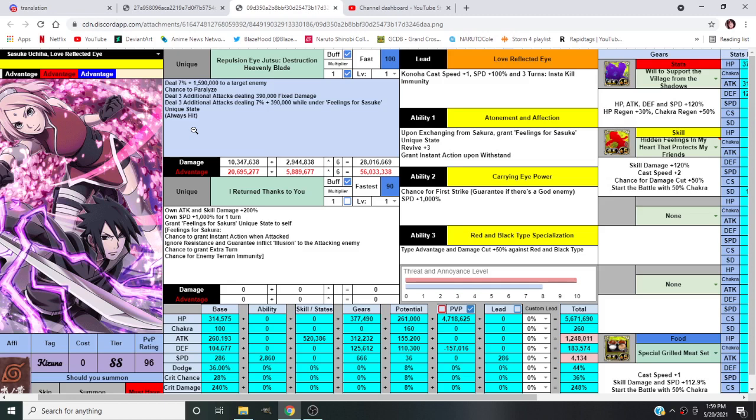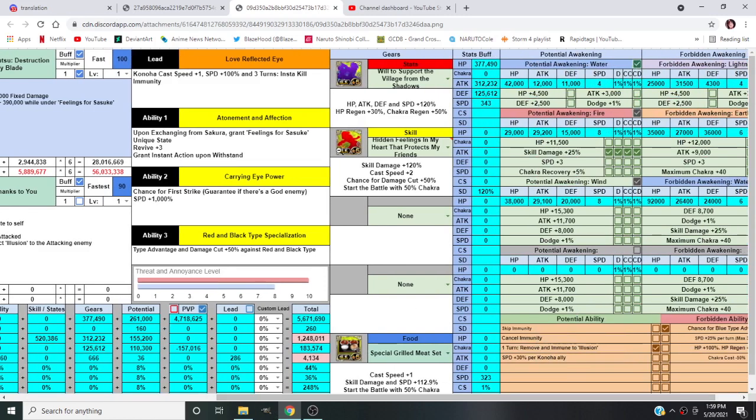So I mean, if you reduce that by half, that's still a lot, but it's not as much as it could have been. But if you got a unit that's doing baby damage, it's gonna do even more than baby damage now. This is broken. What are these guys? Why are they so powerful? What's his leader skill? Cast speed plus 1, speed plus 100%, and 3 turns instant kill immunity.